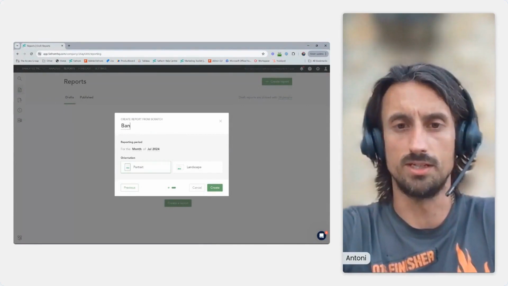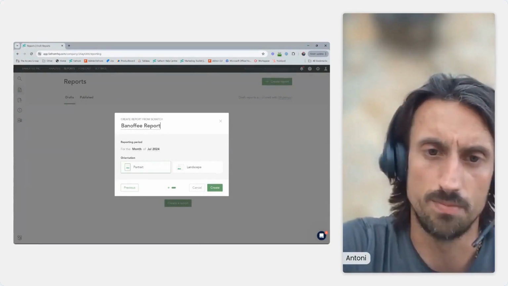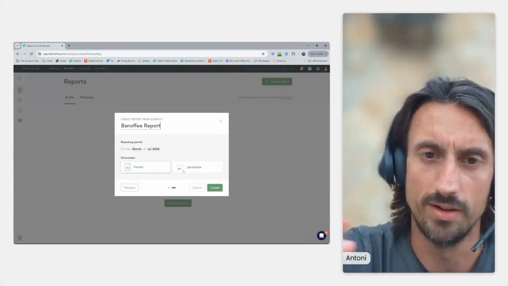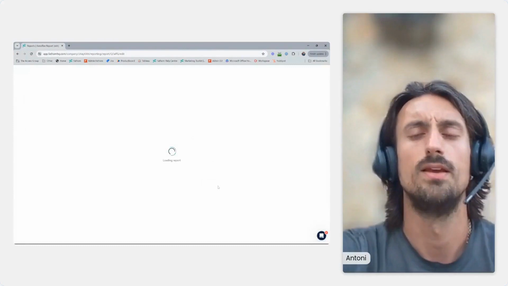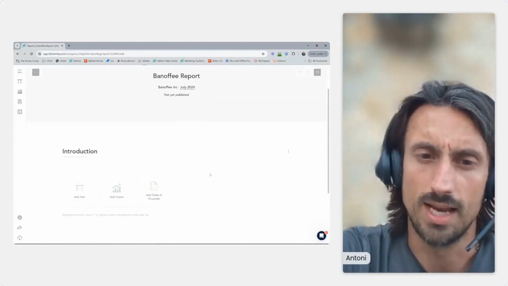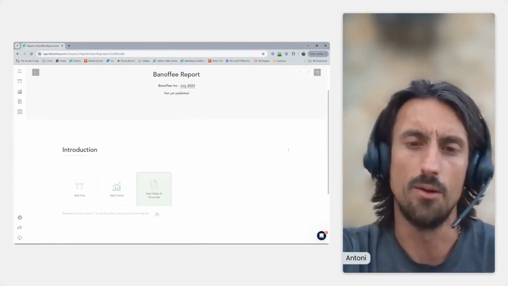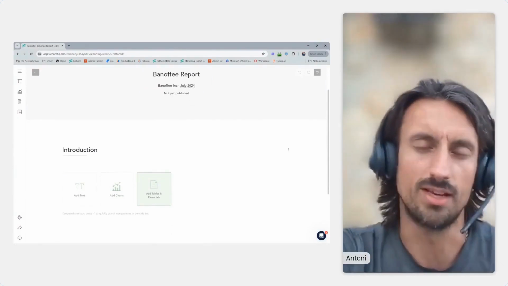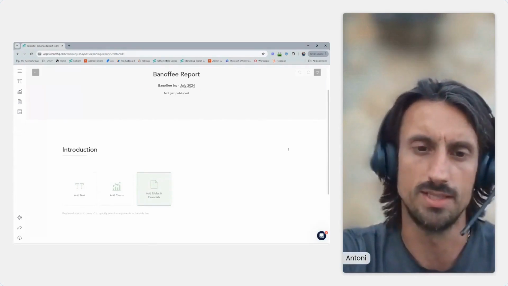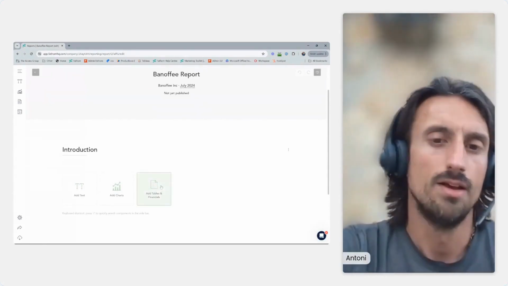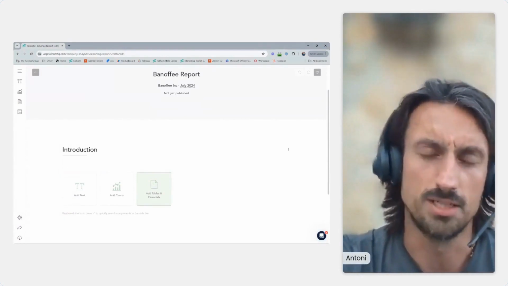So this is going to be Bernoffi report. I can choose a period to report on and an orientation of the pages in the report. I'll hit create there. And this is now going to bring me my blank canvas. So lots and lots we can do within a report. And what I'm going to focus on now is the really useful one specifically for consolidations, but there's loads of visuals and interactives and things we can put into here. So the first one that most people want to see is a consolidated profit and loss and balance sheet.